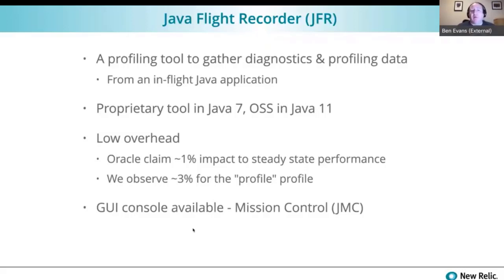As with everything in performance, there is a trade-off to be made. If you turn on absolutely everything, it has more runtime overhead. If you choose that you're only interested in a certain small subset of events, well, you don't have to pay the runtime tax for the other events because they're just not generated. And then the file will be read in, as we'll see, in Mission Control.